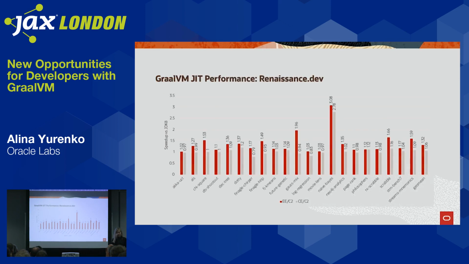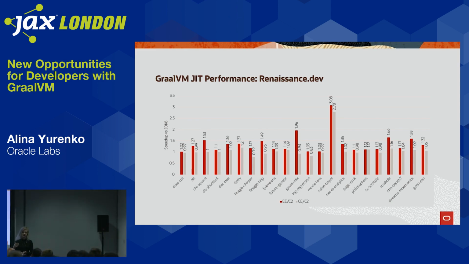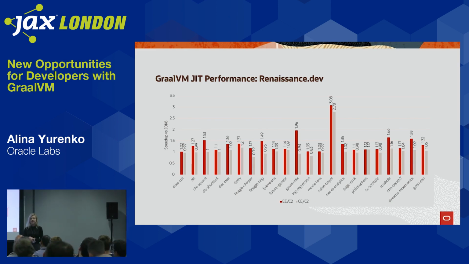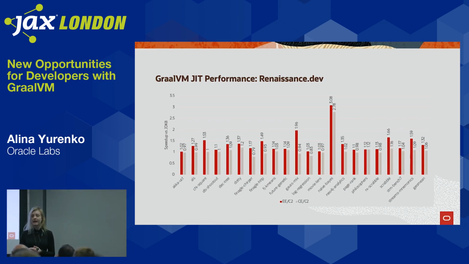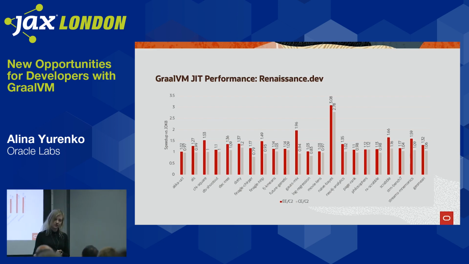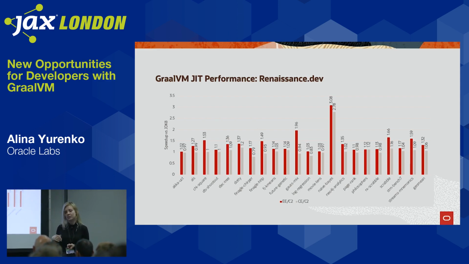Talking about measuring performance, it's not easy, and it's something that perhaps everyone should do on the actual workload and the actual application that you are working on. To prove this point one more time, here is a benchmark suite called Renaissance Dev, and those bars are a comparison of the GraalVM compiler in both editions, Enterprise Edition and Community Edition, over C2. The red ones are GraalVM Enterprise Edition, the gray ones are Community Edition. You see that in most cases they are somewhat better than C2. There are a few small cases where it is comparable or slightly worse than C2. But on average, you can get very different speedups. It can be 20%, 50%. So you need to measure to get the exact numbers, and then you can make some conclusions about your particular use case.